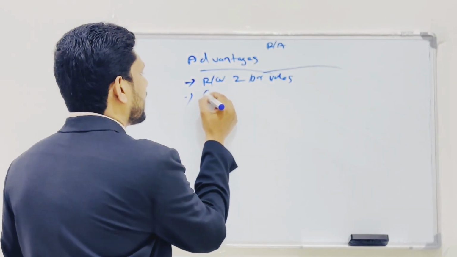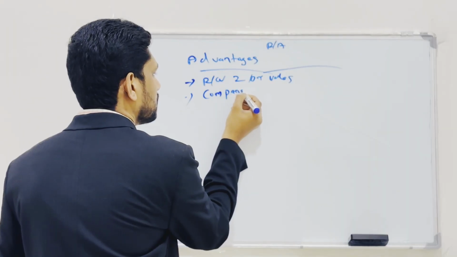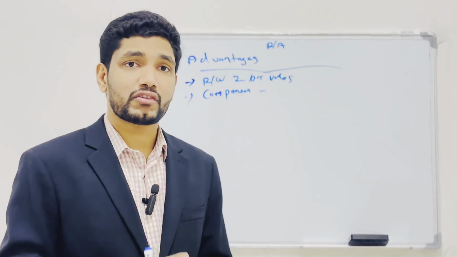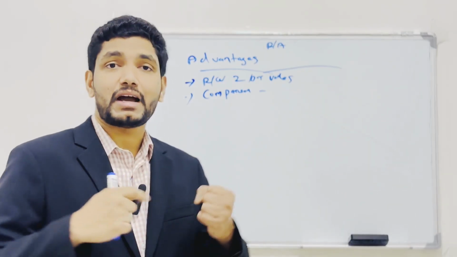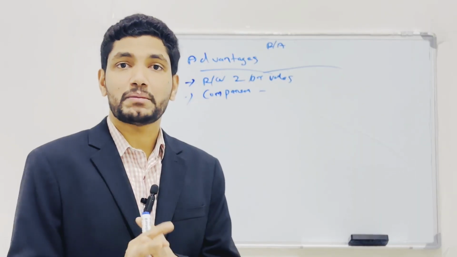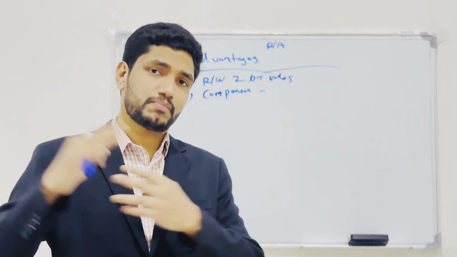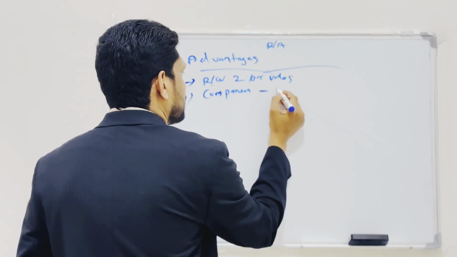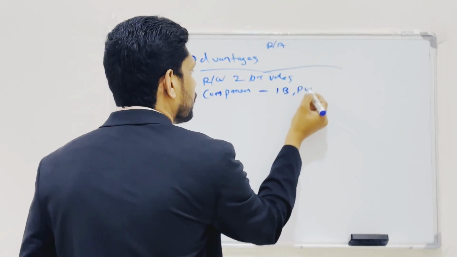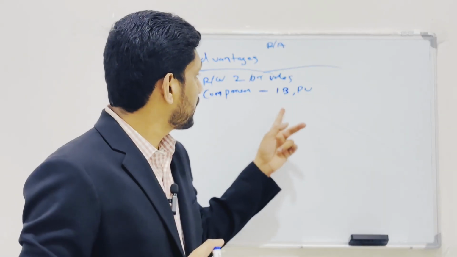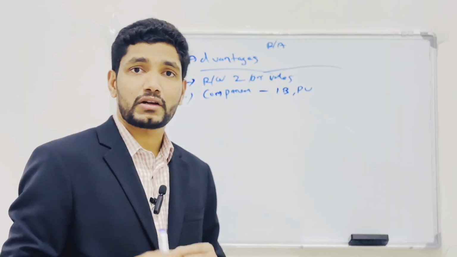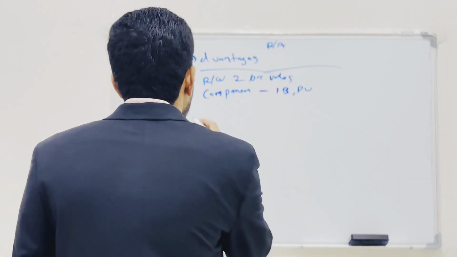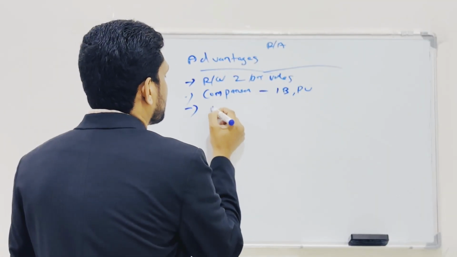Again, it helps comparison. Financial ratios are very helpful to compare the performance of the company. We can compare with the industry benchmark, or with previous performance to see how the business is performing over a period. Again, the third advantage, let's say, is that it reveals trends.